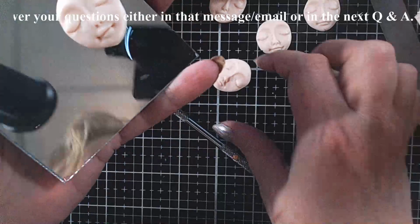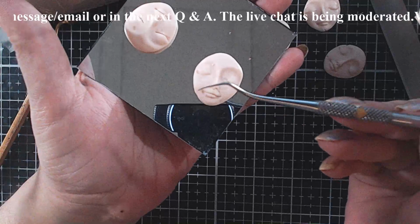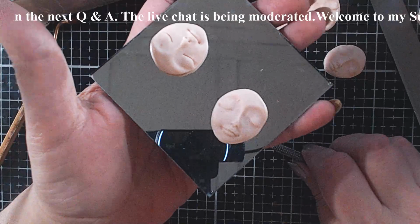Let's do another one. Yeah, I know, you can see me in the mirror. Yeah, these are actually not dental implant tools. They are wax carvers. At least that's what they are marketed as. Some of them do look like dental tools, but not all of them.